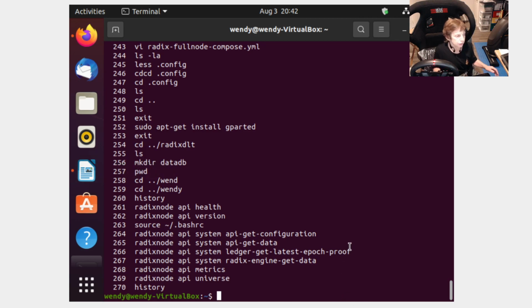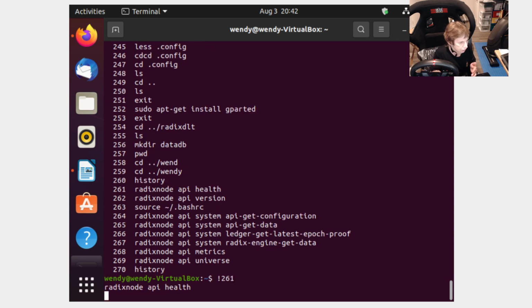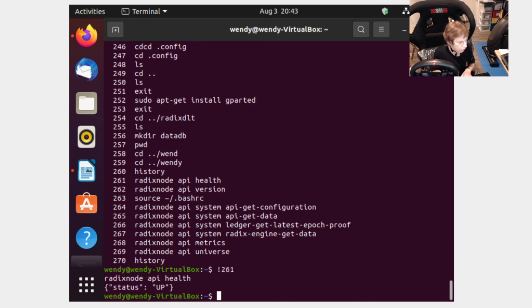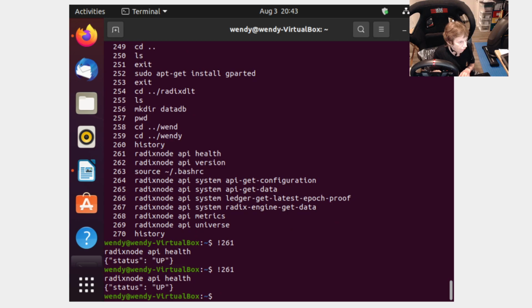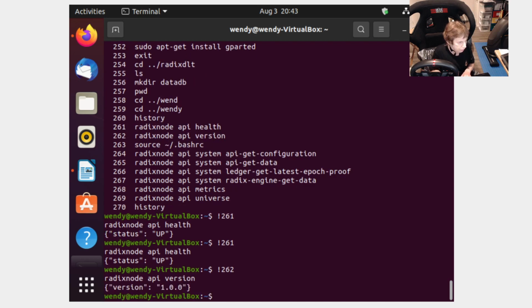Okay, so you can see this was the history. Let's go through some of these. Let's look at the health. We've seen this before. Now you've got the version. Whoops, it was 262. So that's the Radix Node API version.